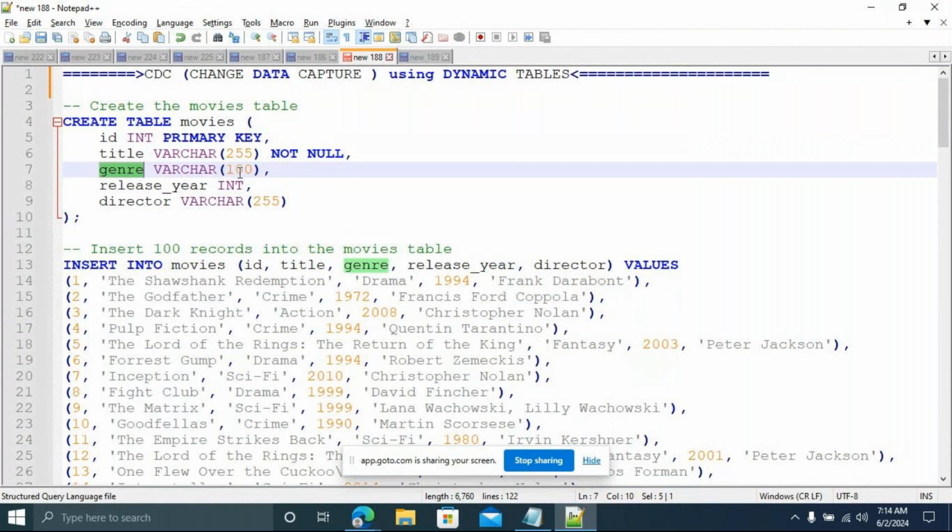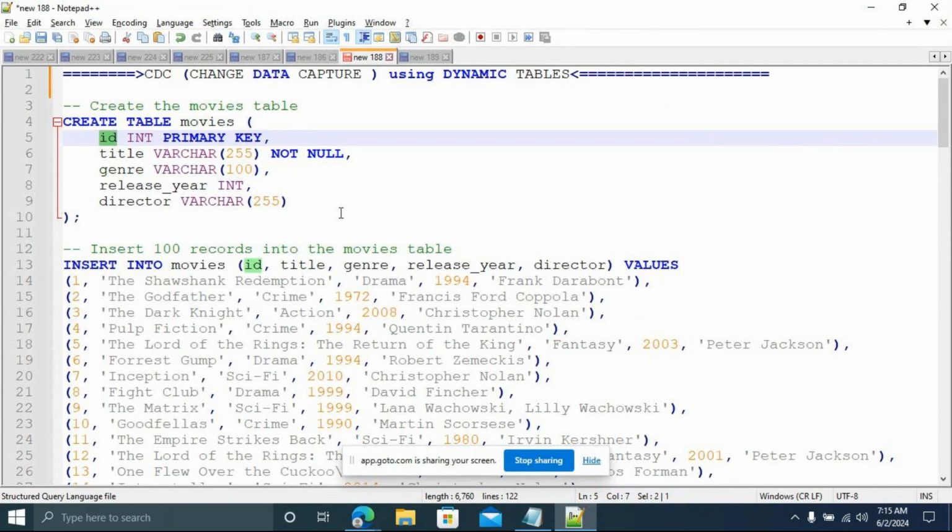These are the data types: int and varchar. ID is going to be the primary key. It's going to act as a unique key for you. In that ID column, there won't be any duplicates. It will follow unique values. You can see 1, 2, 3, 4, 5, 6. There won't be any duplicates.